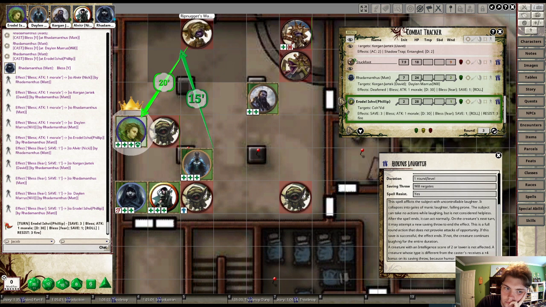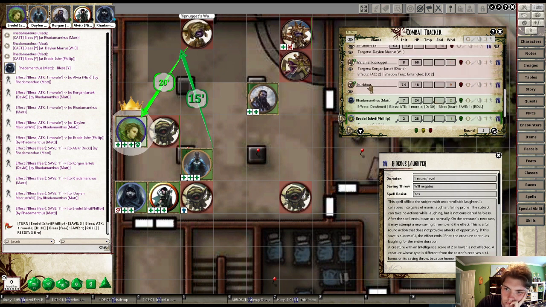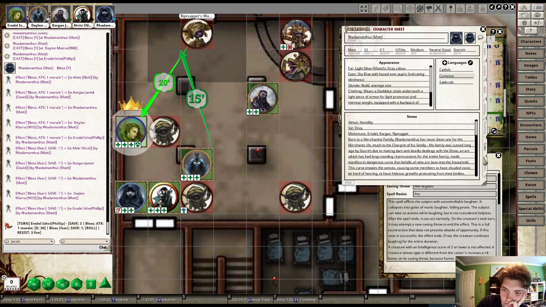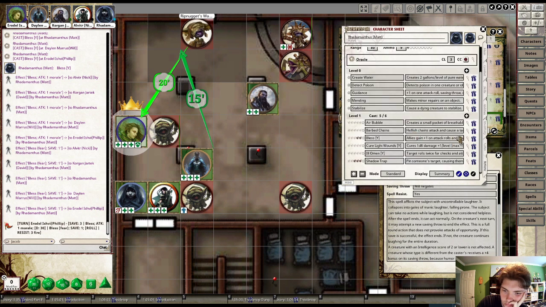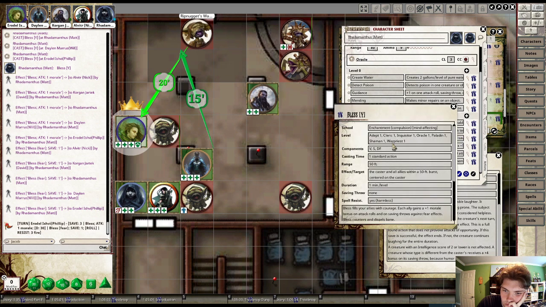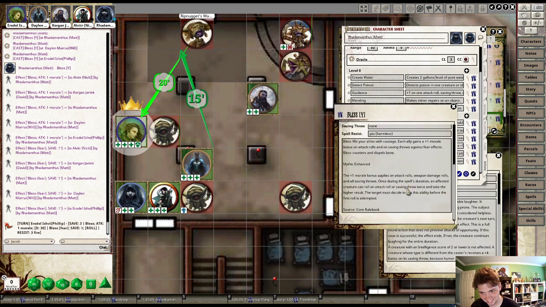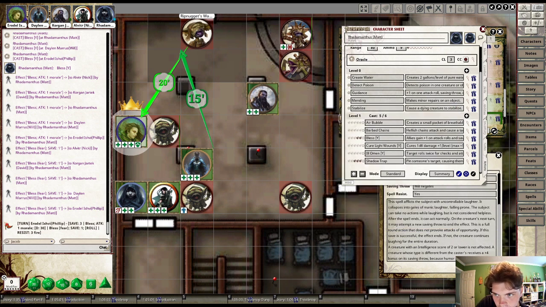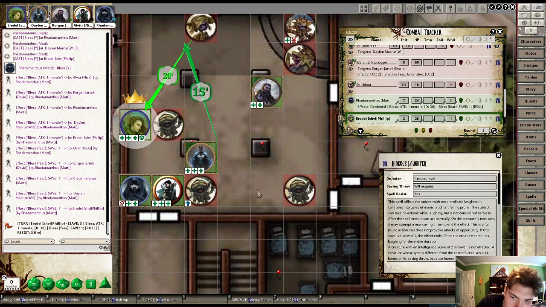Do you have it set so that you don't have a damage portion to that? It doesn't increase your damage. Bless, yeah, that's like Mythic Plus, isn't it? Probably. Yeah, it looks like Mythic Bless applies to save throws, weapon damage, and attack rolls. Normal Bless is just attack rolls and saving throws against fear effects. That's fine. I love your +1 to attack rolls. I attack this goblin. Am I still targeting him actually? Yeah, it looks like you are. Okay.